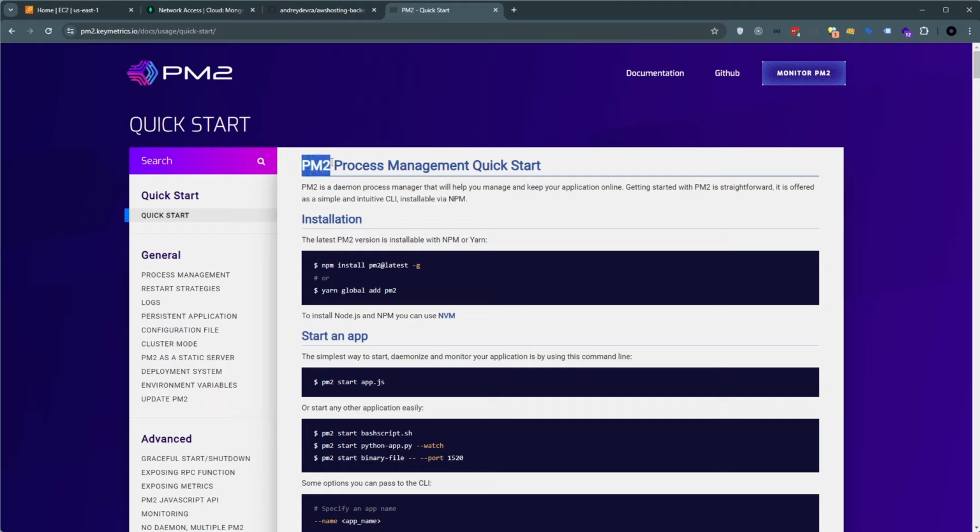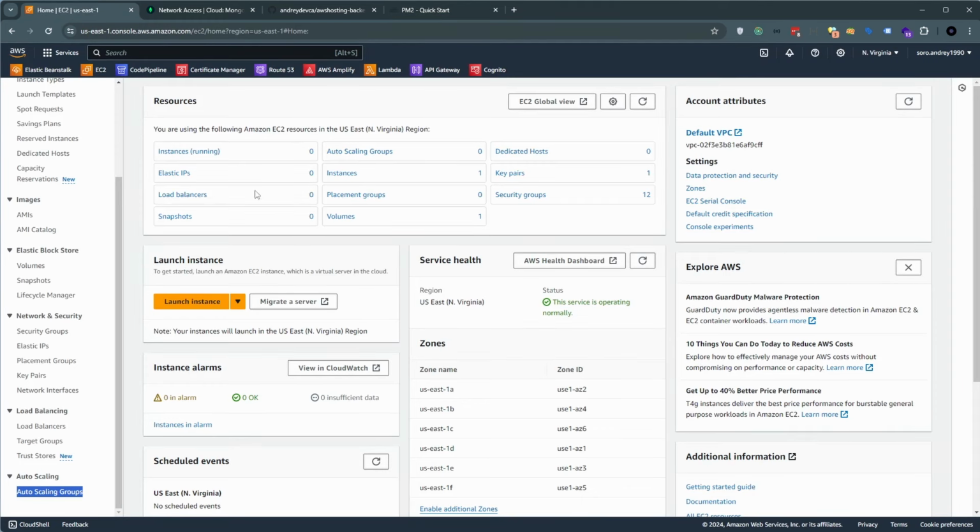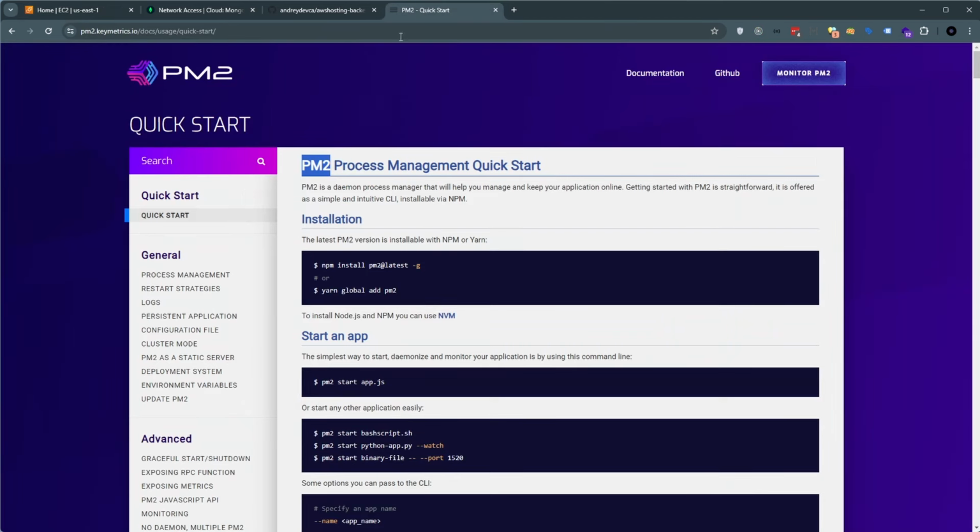And for those of you who aren't aware, Node.js is single-threaded, and even if you have a 10-core CPU, you're not going to benefit from that, because if you're running your application only on one core, that's what you get, right? There's no reason for you to get a 10-core instance. PM2 will make sure that we're running our Node.js across all the cores, or at least across the cores that you have specified in your PM2 configuration.